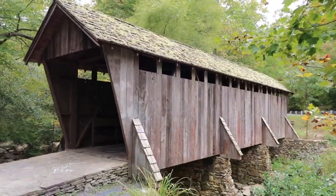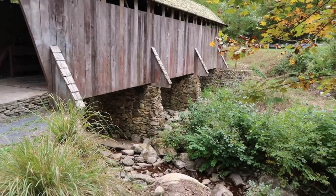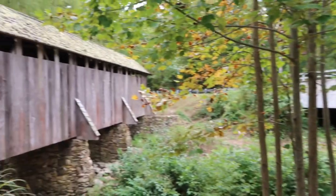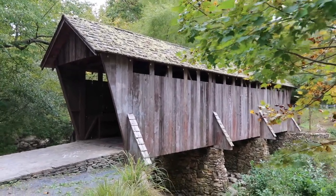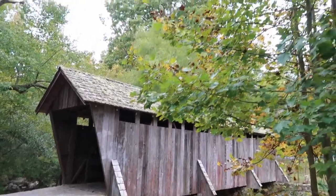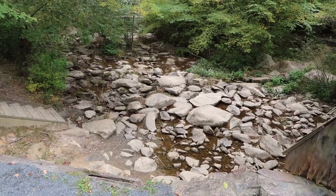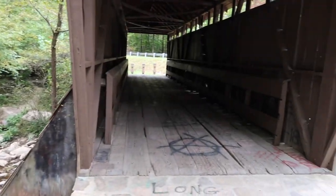Get out. Pisgah Bridge. Little stream that runs below it. Back there is the road I turned off of. There's the bridge. Absolutely beautiful. The leaves are only just beginning to turn here. But imagine what this will look like in a couple, almost said couple leaves, a couple weeks. Reminds me of the bridge from Beetlejuice. Creek bed's pretty dry. There's also a trail that goes that way. This is a park. And we're going to cross over the bridge.